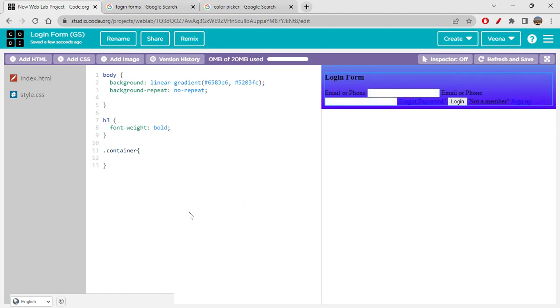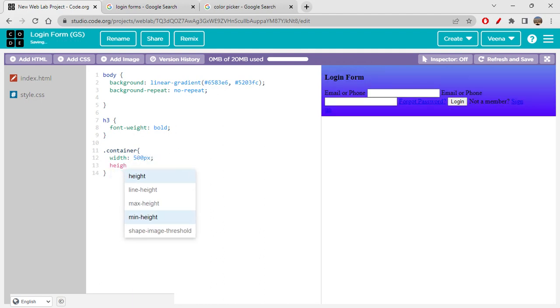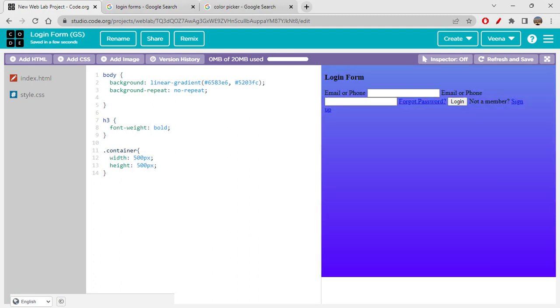So for container, I would just like to provide width first, width 500 pixels, height 500 pixels. Okay, and then let's just give the background color, background hyphen color.